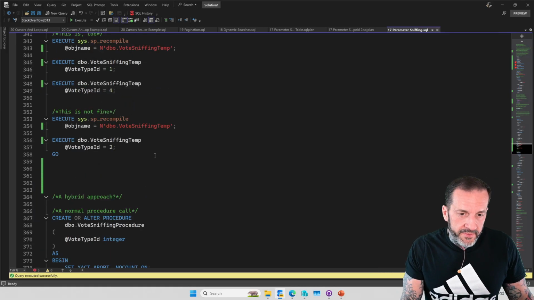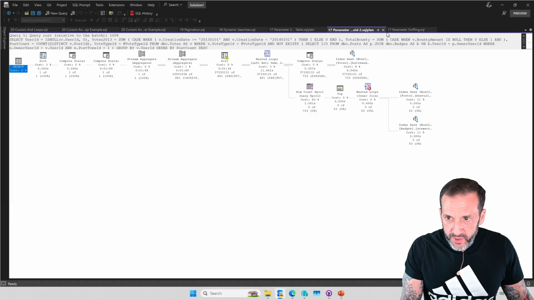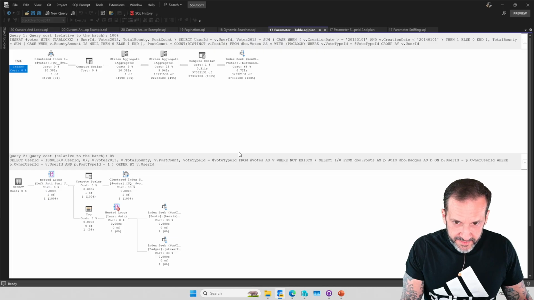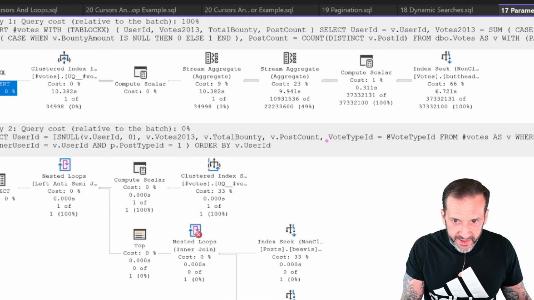We still have a problem with vote type ID 2 though. Right. So if I were to run this for vote type ID 2, oh, sorry. This is the query plan that we want. If I were to run this for vote type ID 2, we would spend a full 10 seconds shuffling.